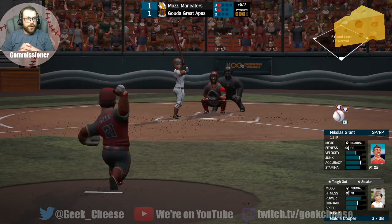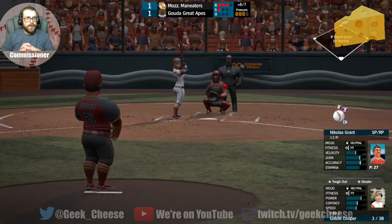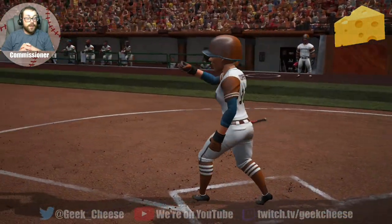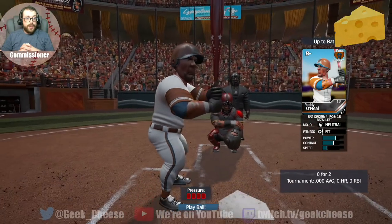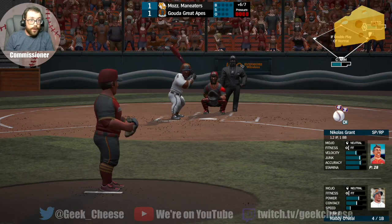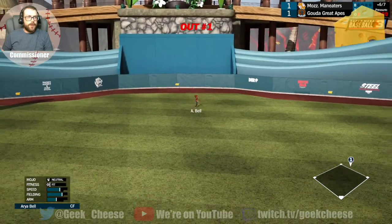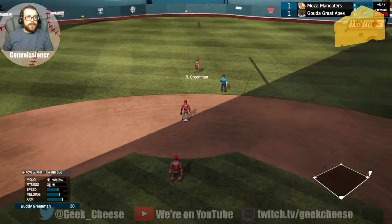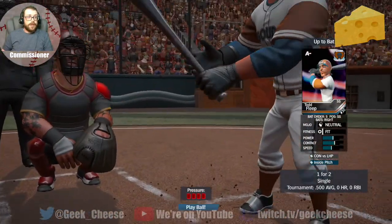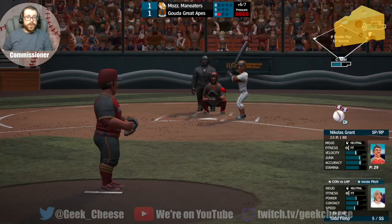Grant still working away, 25 pitches out of the pen. He's looking quite comfortable. And 3 and 1. And he walks GC, so we've got a base runner here with very good speed for the Great Apes. That one's ripped into center field, but right at Bell. This is a pretty big ballpark here too, folks. The Shock Sports Turf is, it's a big park. The dead center field, you gotta give it a good poke.